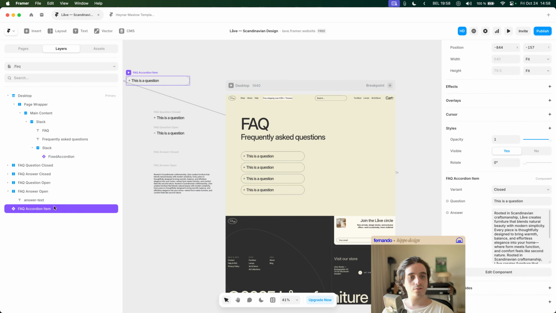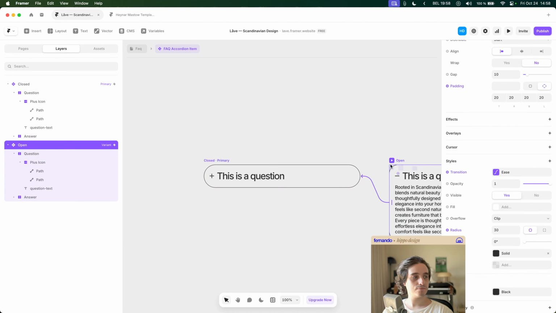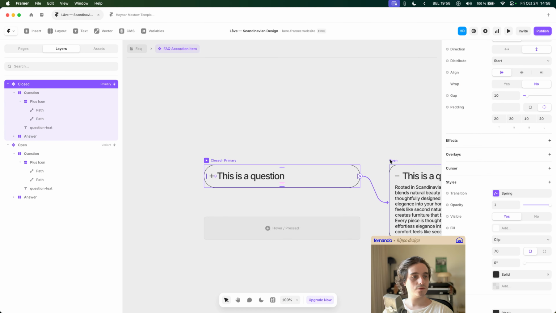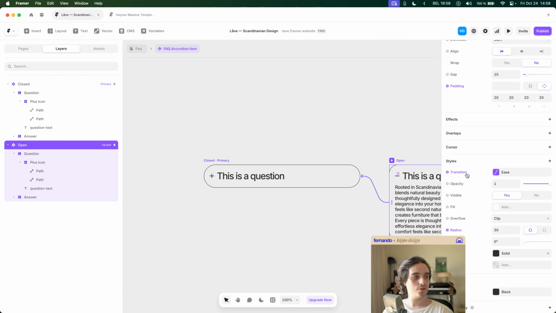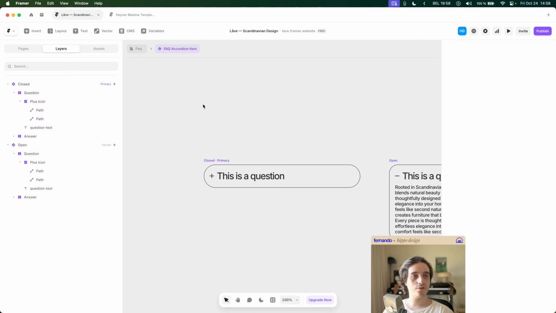Huh. Oh, okay. So transition should be set over here. 0.4 again.